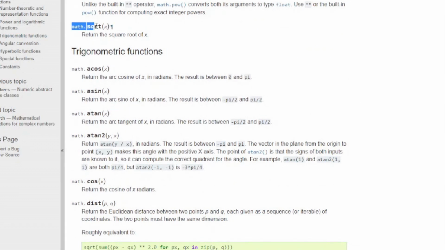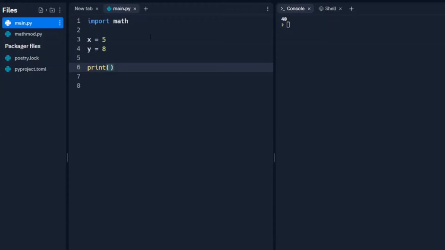So math sqrt for the square root, and pass the variable. So we'll call math.sqrt and pass the variable for x. And we see that now we've pulled in that functionality from math.